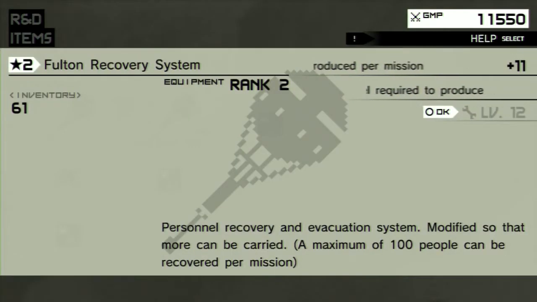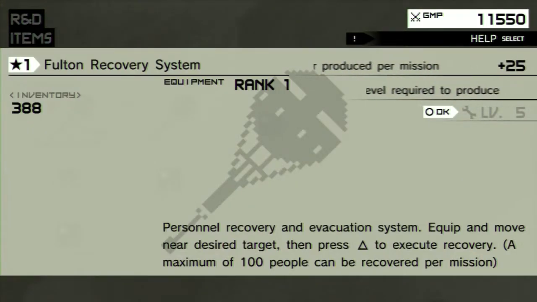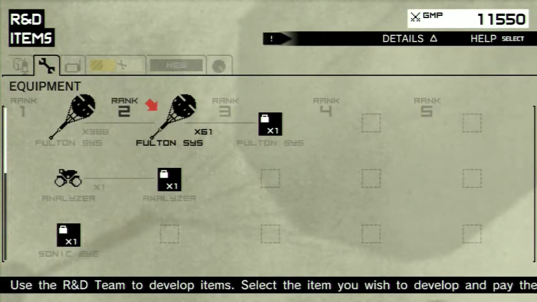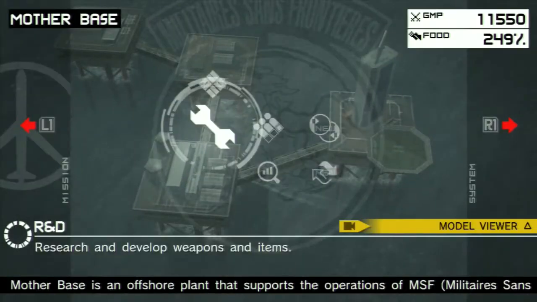Anyway, I'm going to start using this. A maximum of 100. Yeah. Okay. So, yeah, what's the difference between 1 and 2? Oh, okay. That's fine. Alright, yeah, let's go to the next mission, quick.